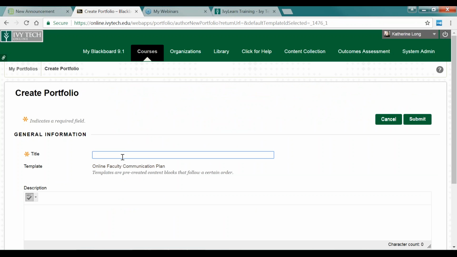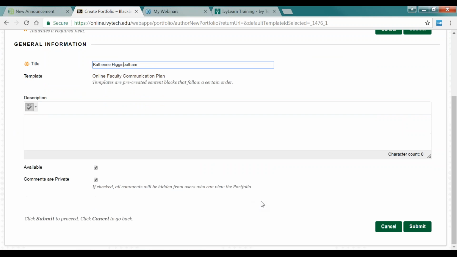I give it a title, and you should probably name it your name. You'll see that the template has already been selected for you, the Online Faculty Communication Plan.